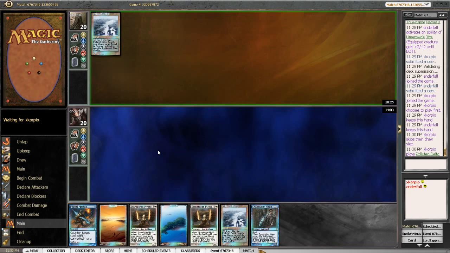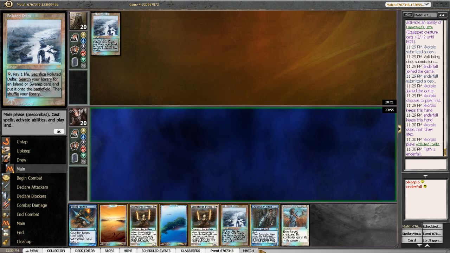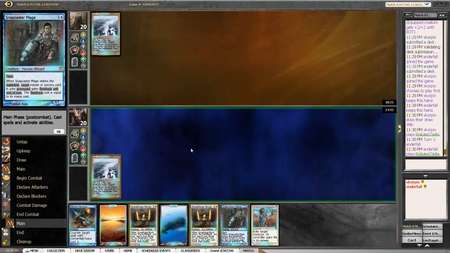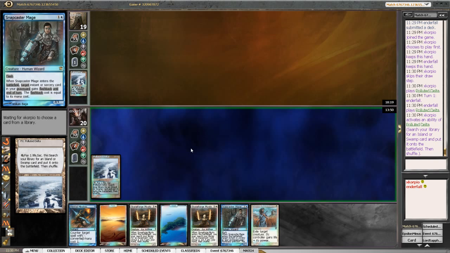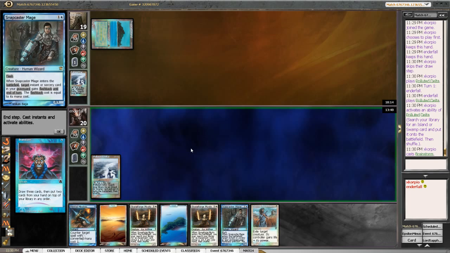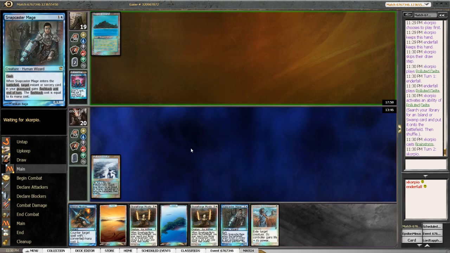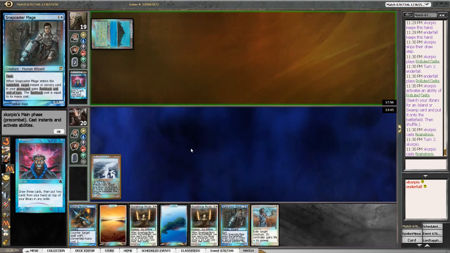So he leaves with a fetch land and passes the turn. Let's see what we draw. Swords to Plowshares, that's pretty good. So I'll play my own Polluted Delta and pass the turn. Alright, I'll let that Brainstorm go. Second Brainstorm before he plays the land. He didn't have a fetch land.